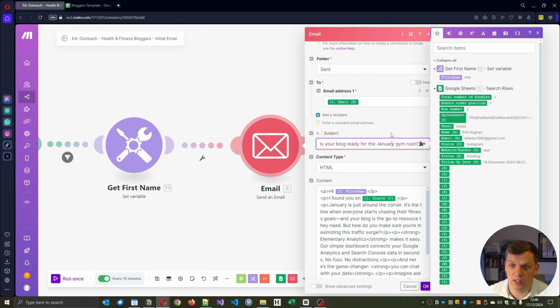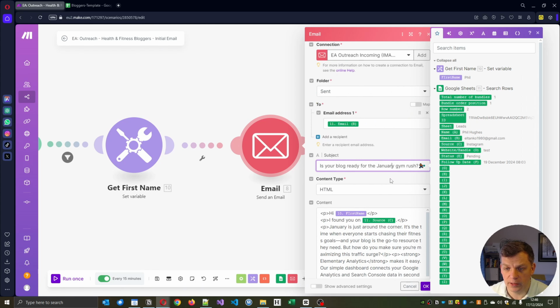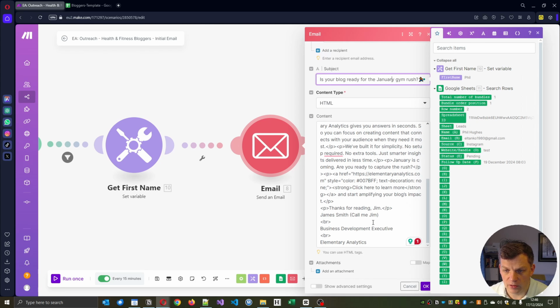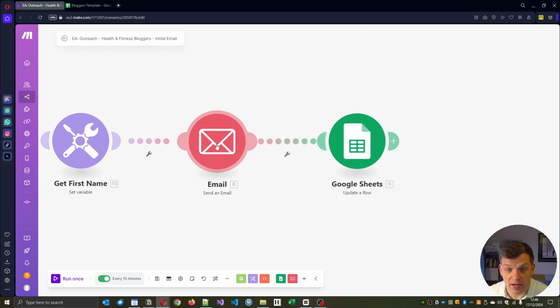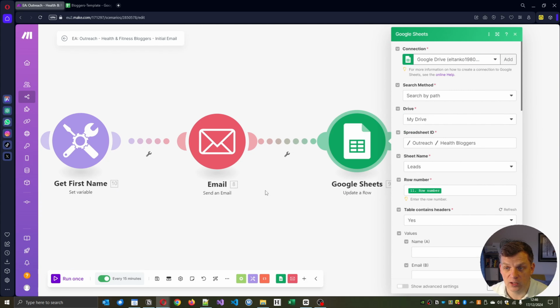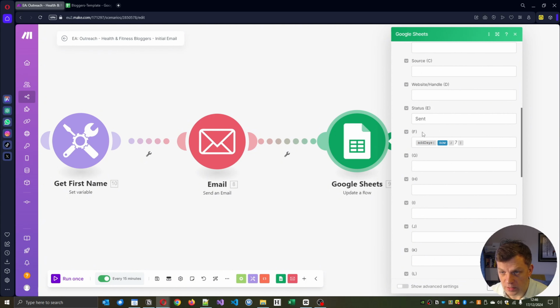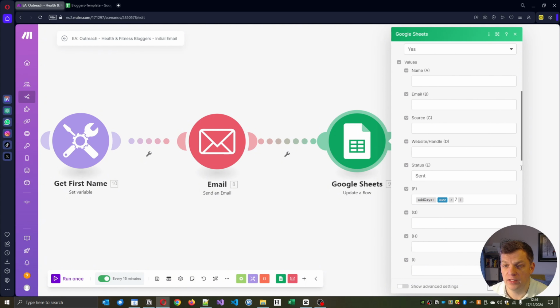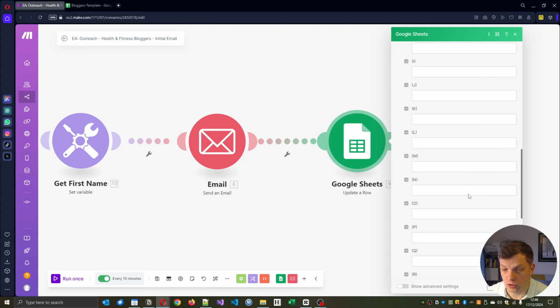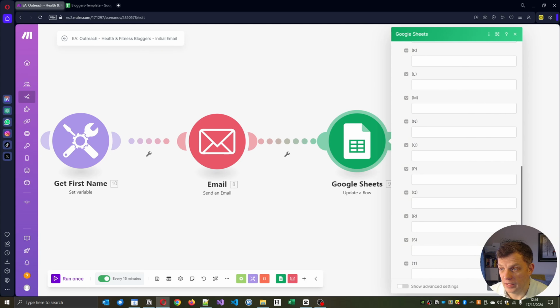So then we put a subject line in, we pull the email from the spreadsheet. Here's all the email that I send out. So that'll run. And then if the email's successful, what I do is I actually go and update the value to sent, and I'll put in the 7 days as well, so the follow-up that's going to run. So I'll show you that in a second.